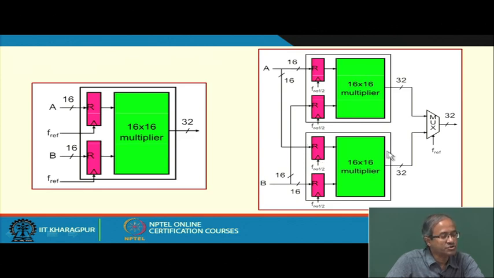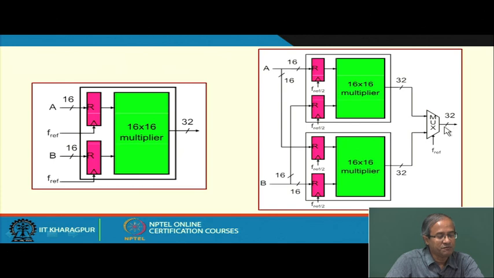Now, because these 2 multipliers are now slower, data are coming at f ref by 2. So, the input data transitions are also happening at a slower rate, so the number of transitions here also will be lower, as the products are generated. Again on the output side you are taking out the products, one at the leading edge, one at the falling edge, one from this, one from this.